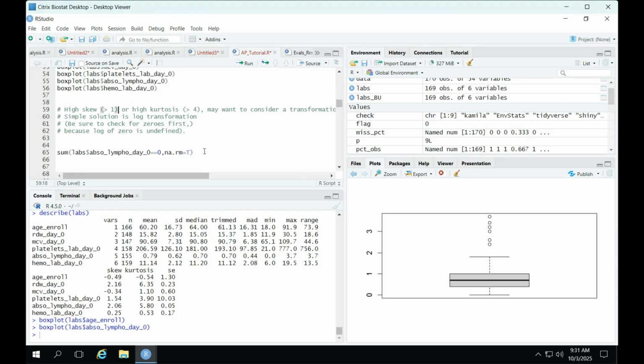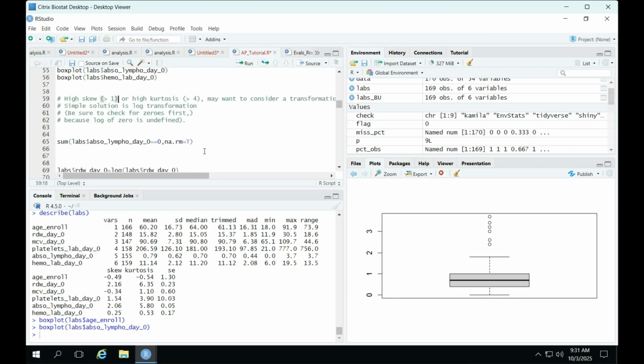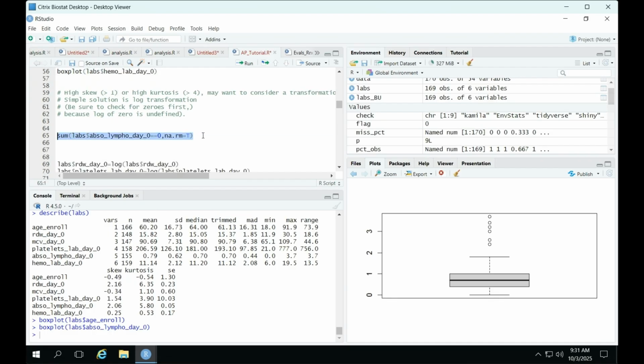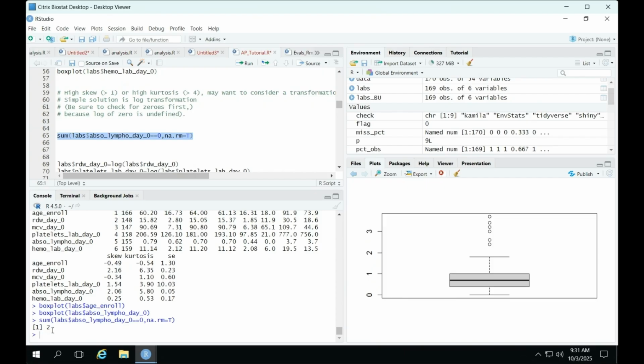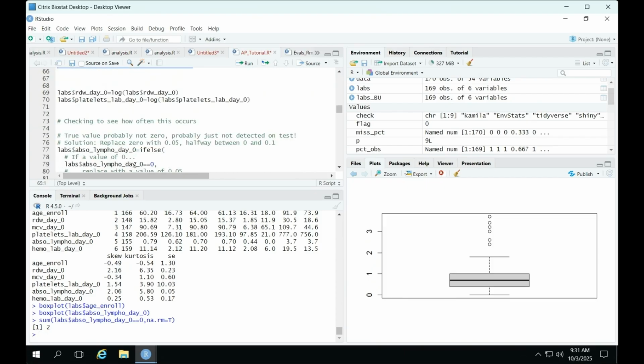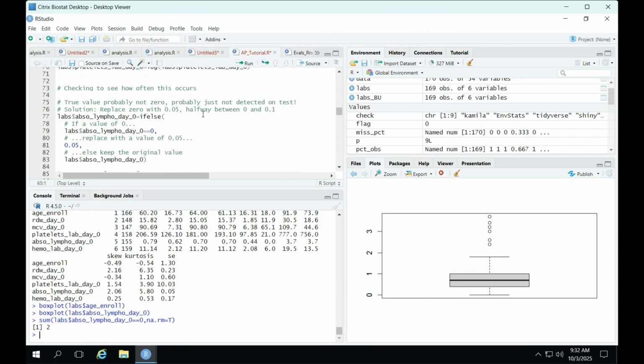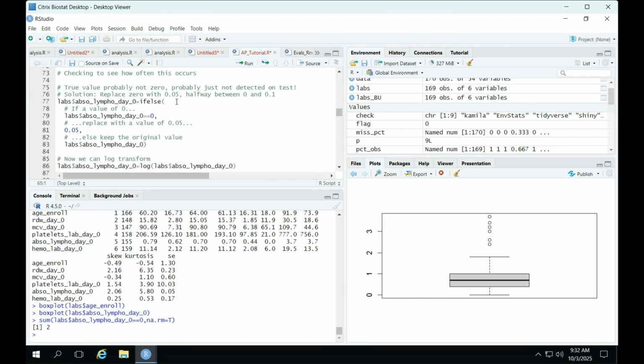Importantly, we cannot take the log of 0. It is undefined. And so we do need to be aware of that because for lymphocytes, we do have 2 people with a value of 0. You want to be careful about this because you don't want to accidentally delete people with 0 values in the data. So it's an easy check. All we have to do is to say, well, if we only have a couple people in here, we know that the minimum value the device will record is 0.1. So we could put it at 0.05, halfway between 0 and 0.1. This works because there's only 2 people in that situation, but that's something you can think about as a way to deal with this problem.